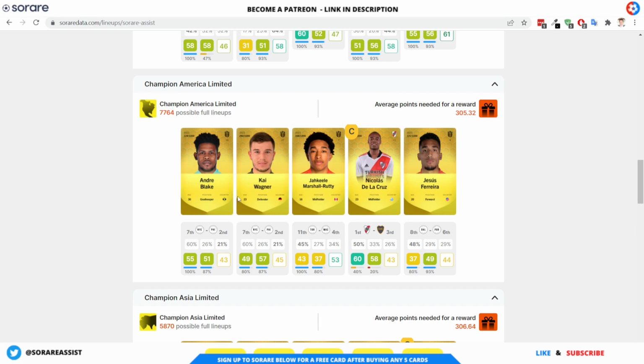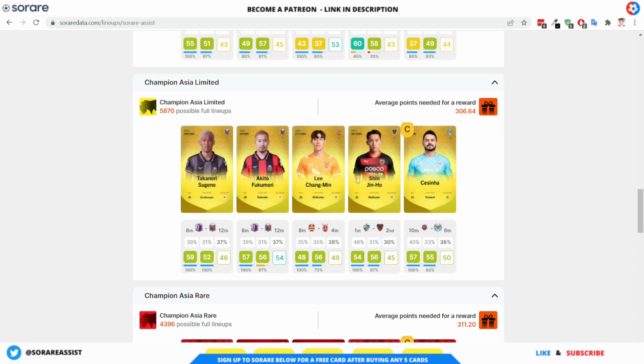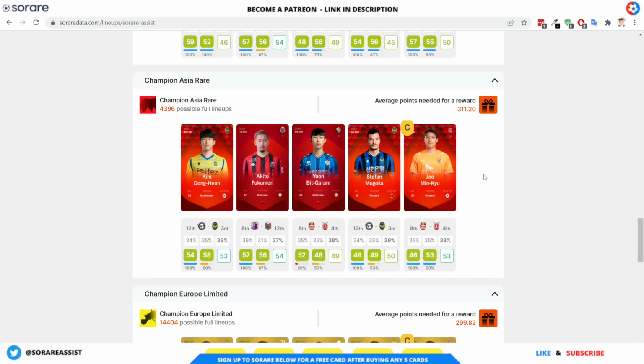Moving on to the Champion America Limited, I've got Blake in goal, Wagner in defence, that's my Philadelphia stack. Got Marshall Rutti in midfield with Dela Cruz as my captain and Jesus Ferreira up front. Asia team looks good as well, with Sejeno and Fukumori making up the Sapporo stack. I've also got Lee Chang-min in midfield with Shin Jun-ho, and I've gone for the captain Cecina.